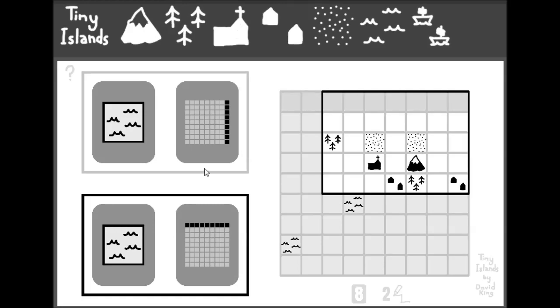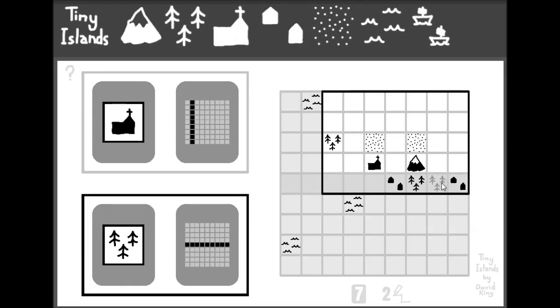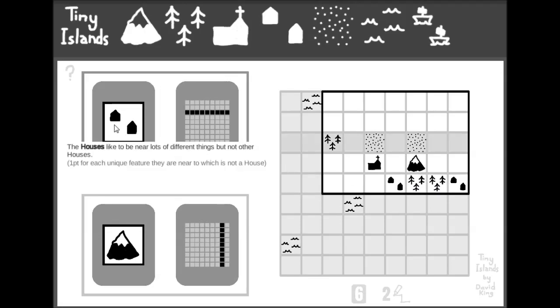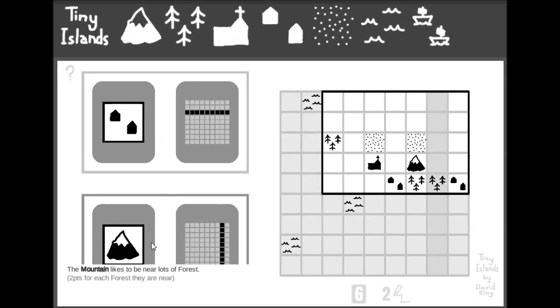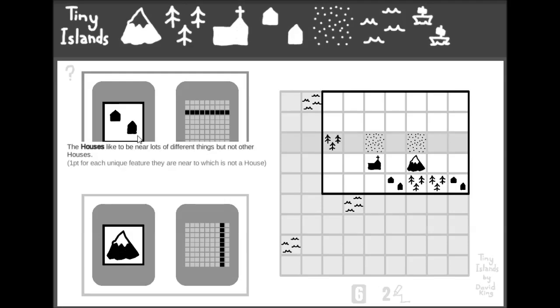2 waves. These waves are really killing me. I'll go there. And a forest, that is nice. So I can put this here, makes the house score more, makes the mountain score more, makes the forest score more. Second mountain seems good. Actually seems really good. So this is 4 points.